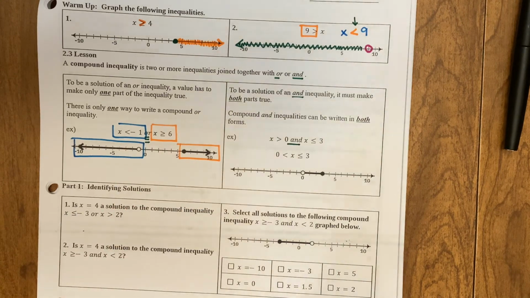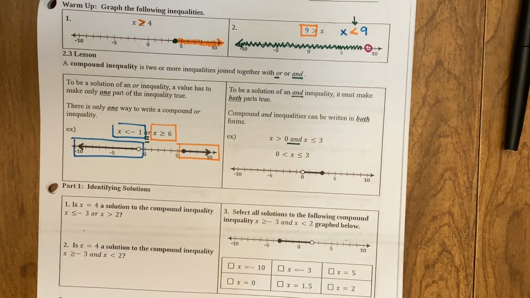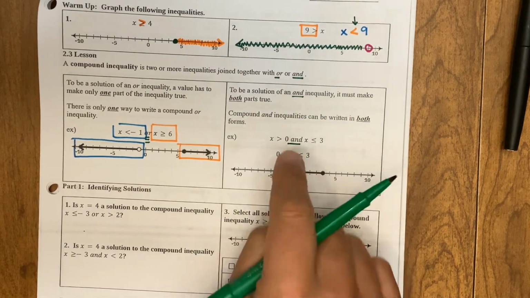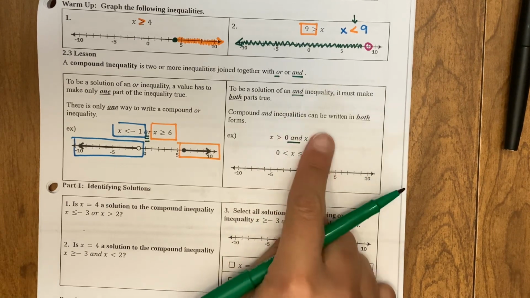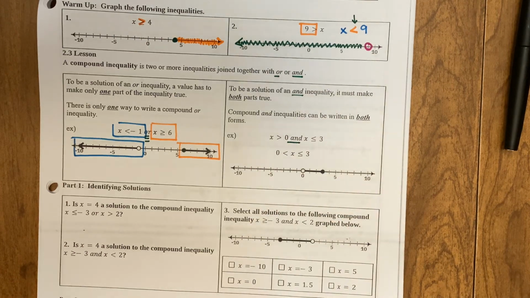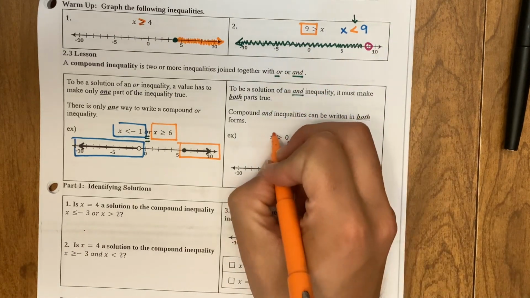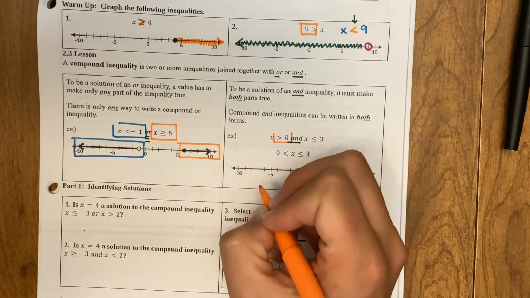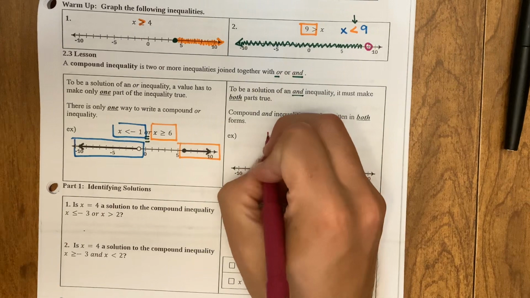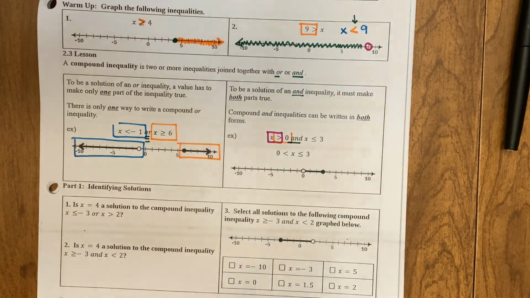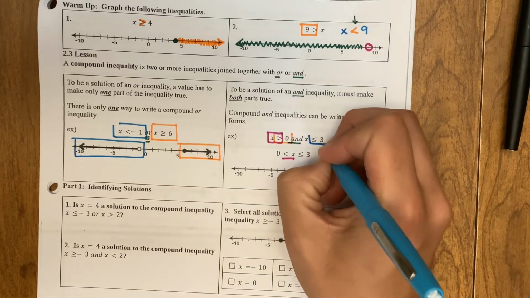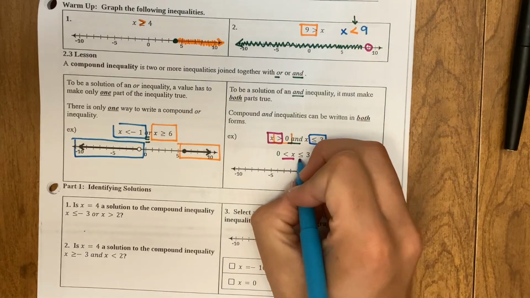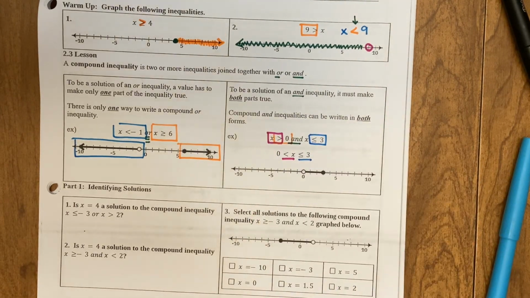But and can also be written in a squished format. So what they do is they take the variable and they put it in the middle. They then put the numbers in order of least to greatest. So 0 is the least, greatest is your 3. And then they look at those signs, kind of how I did number 2. Since my sign, I just wrote that backwards, guys. Let's try that again. Since my sign is eating my x, you can see down here that the sign is eating the x. On this side, my sign is eating my 3. You can see that that sign is eating the 3. So, looks a little funky, but it still works.